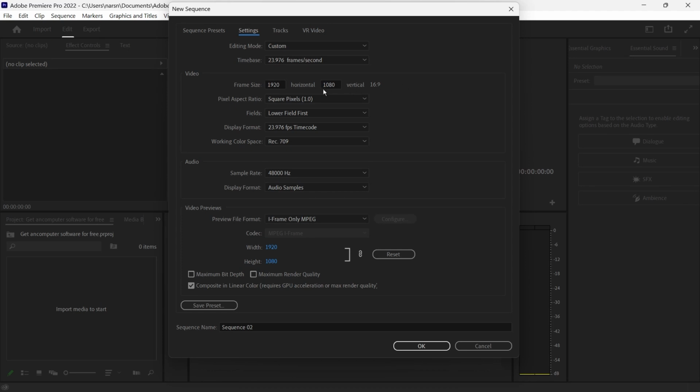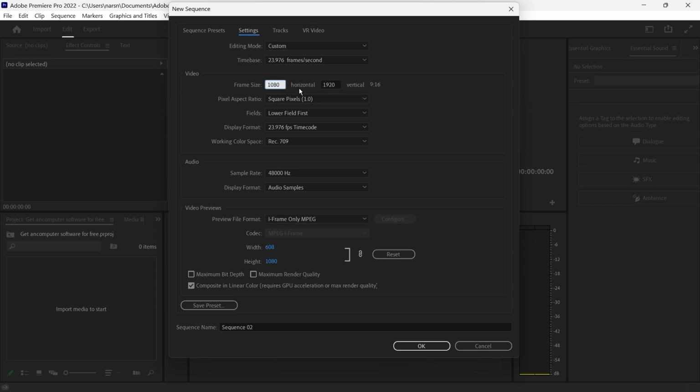But if you want to upload something on Instagram, TikTok, or Facebook Reels, you change this to portrait, a 9 by 16 ratio, which means 1080 by 1920. This is the vertical video for mobile.